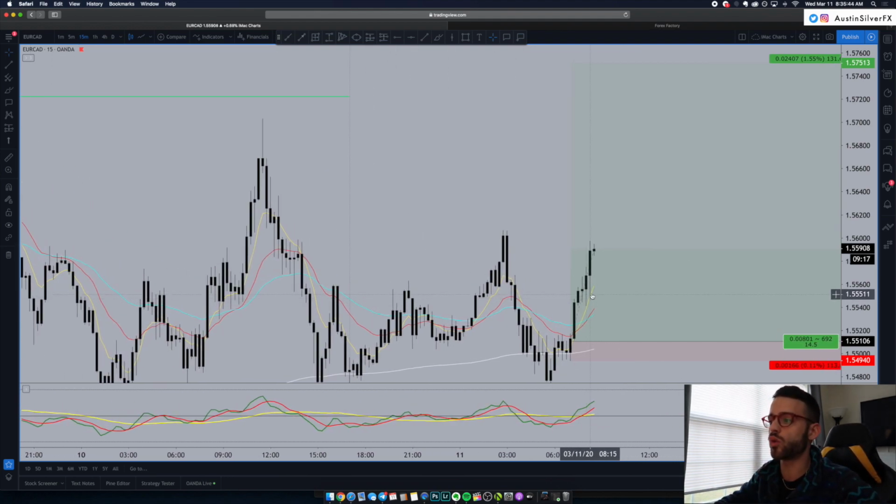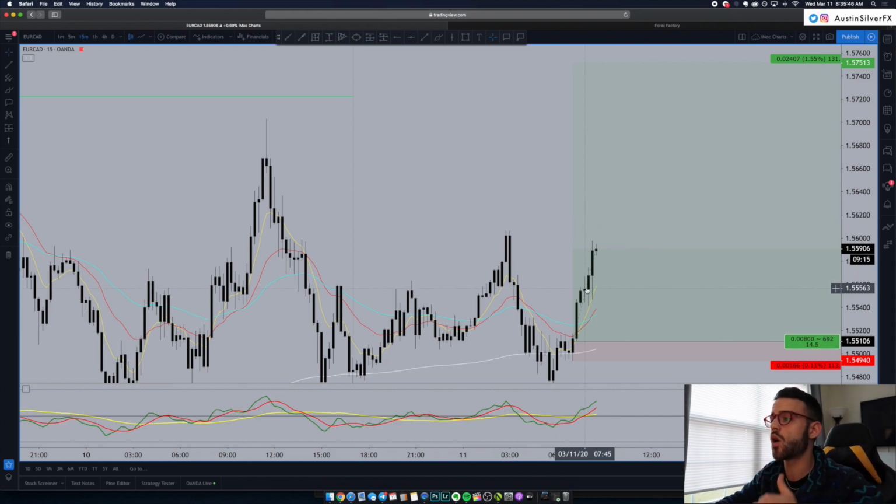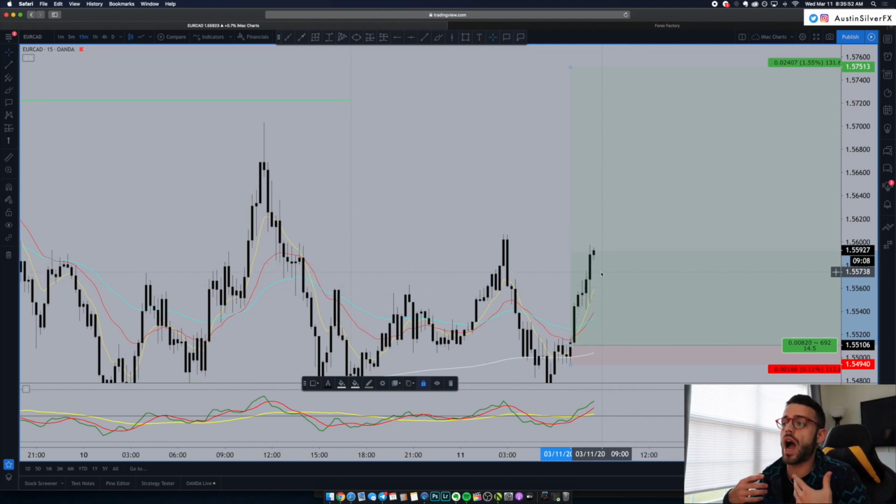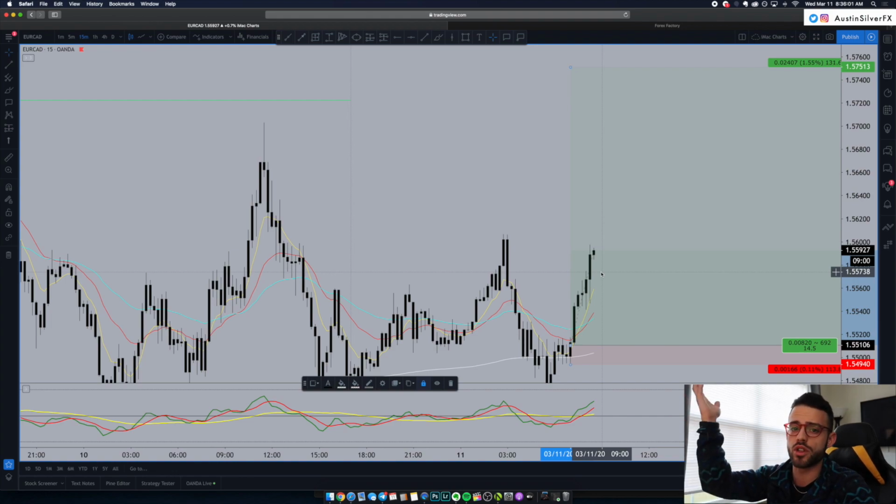I've seen this thing hold the 8 EMA. You guys have probably seen it. Candle, candle, candle for 14, 15 candles here on the 15-minute chart in a row. So if that's what this wants to do, I want some of my trade in it. Now, I can't predict that, and that's why I've closed the majority of it, but I still would like to take advantage of that if it continues. And again, this just follows the bullish momentum.